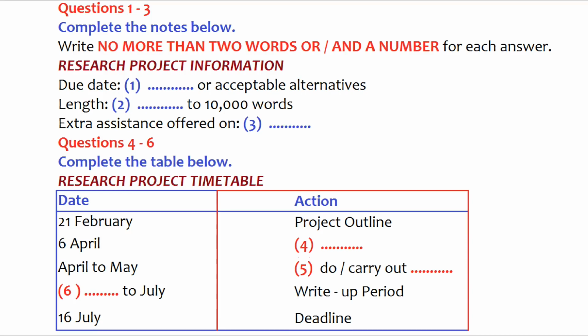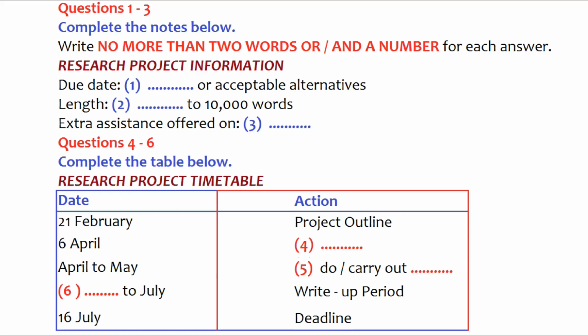Dr. Archer, is there a confirmed due date yet to hand it in? Yes, I can now confirm that it's 16th of July, not 15th as first advised. Okay? And what about the word limit? Well, there is some flexibility on this, but in general it's 8 to 10,000 words. Ah, I see. And you can choose your topic, anything from years 2 and 3. Yes? I still can't work out what I want to do it on. In that case, you should see your course tutor to agree on your final topic, and you should also be aware that there is special assistance available at the library on library resources if you need help on that.